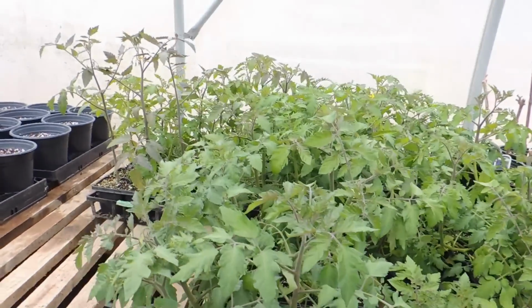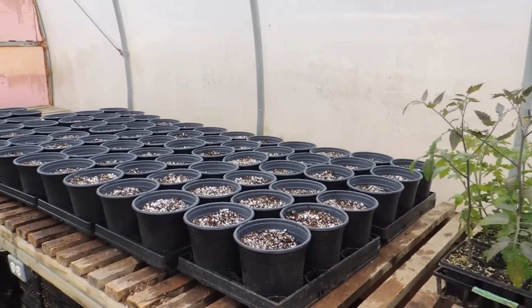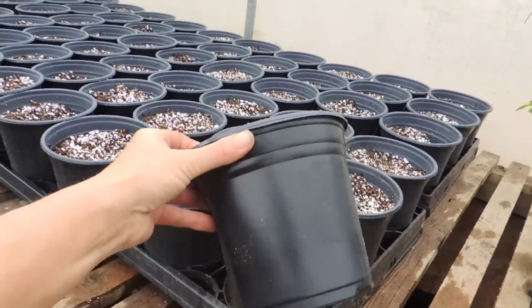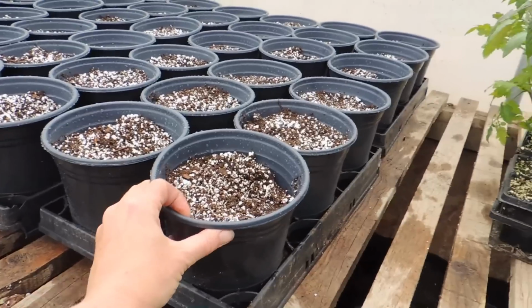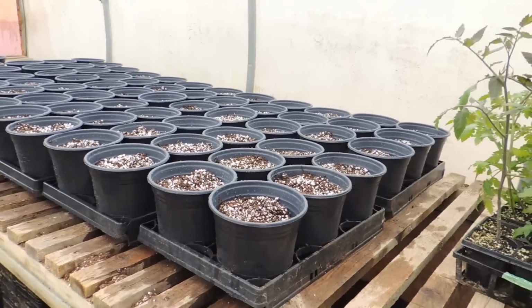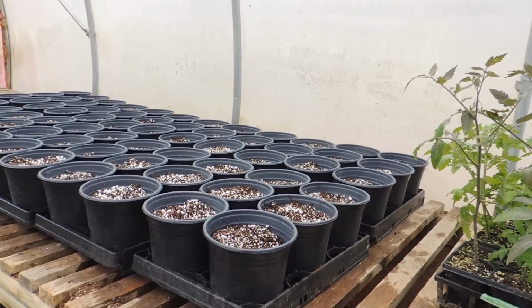So these 76 tomatoes I'm not going to waste, that's for sure. So what I'm going to do is put them into these 6-inch pots. I've already filled them with soil and I've soaked them. And we're going to transplant these and we'll get $6 a piece for one. So let's get on this and I will show you how we do this.